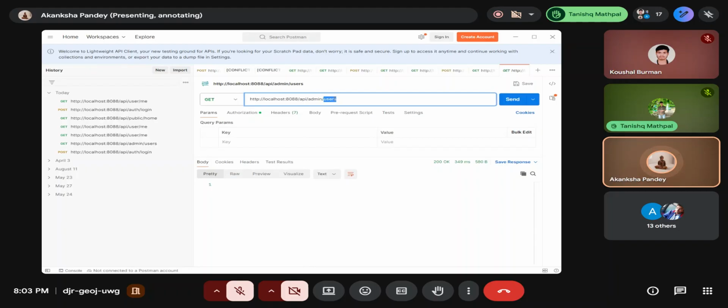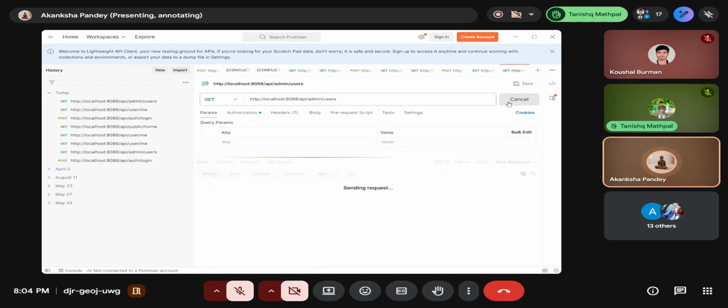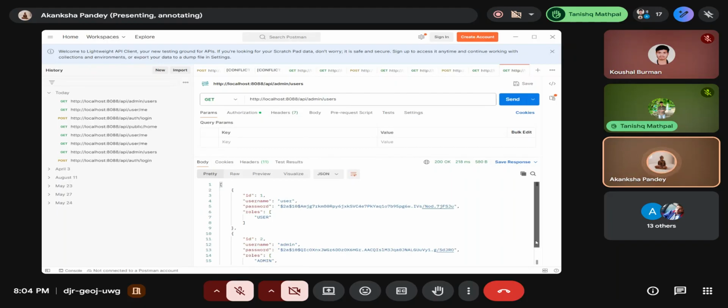Now Spring will do what? It will check for the role. If the role matches admin, then only it will allow it, because the request is for slash API slash admin. By the code, we already told Spring that whenever you get a request for this particular path, first you need to check the role. If the role is admin, then only you need to fulfill the request. Otherwise you just need to throw an exception, like the person is not authenticated, so you can't access this space, or you can't go for this request. Currently the logged in person is admin, so they are going for user and are eligible. That's why we are going to get all the user details here.